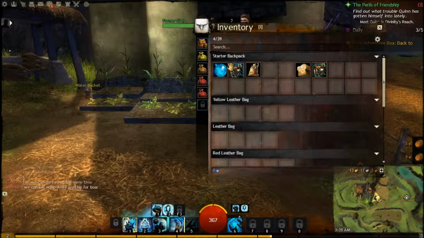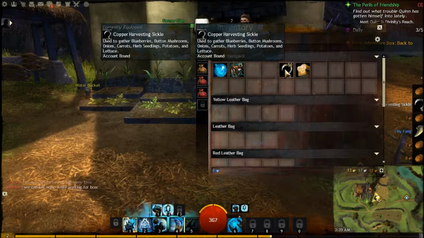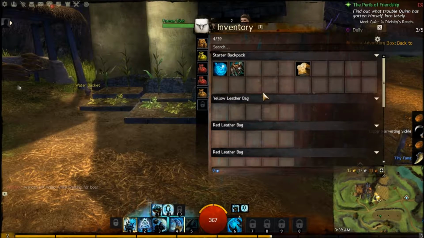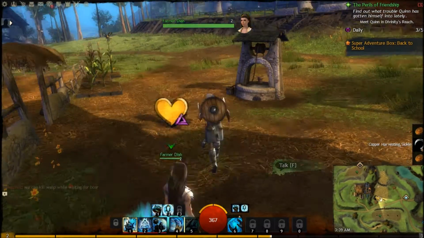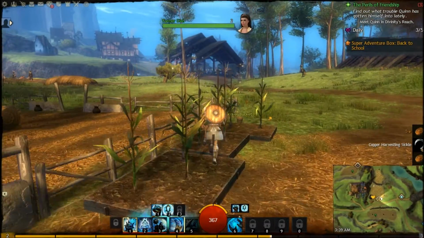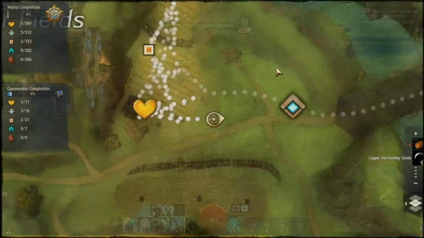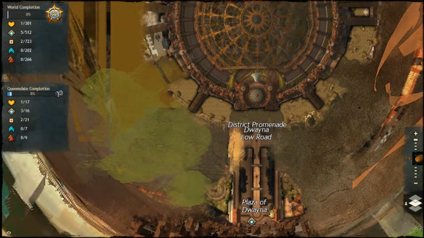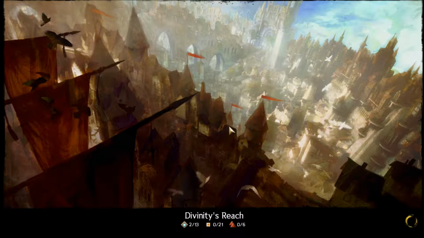Okay, so we'll equip you, you can go there. Open these guys. Oh, look. Copper harvesting sickle. Well, that's a bit of a downer. Paid money for no reason. Okay, really, I don't even need to walk all this way, and I'm not going to. I have a zero waypoint, and it's only 5 copper, so that's where I'm going.